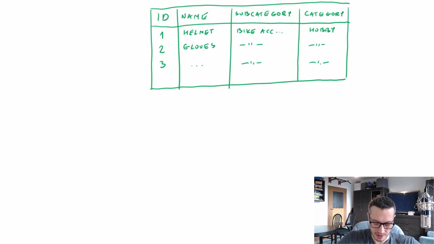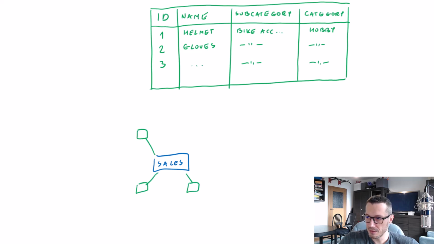So let me give you an example. Let me repeat the design that we had previously. So we've got this sales fact, and then we've got the different dimensions that are surrounding it. And maybe one of them is this product. And this works just fine. But what if we have yet another fact?